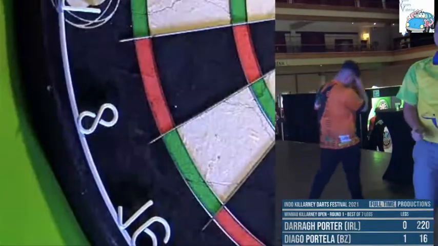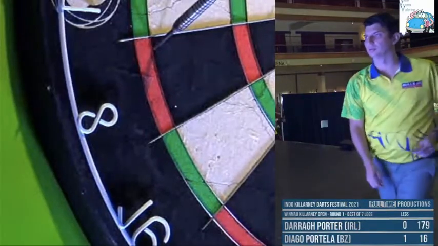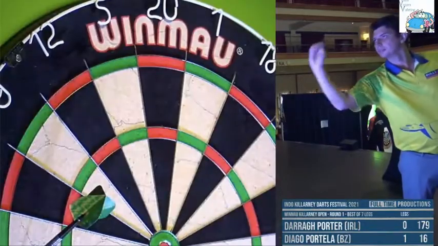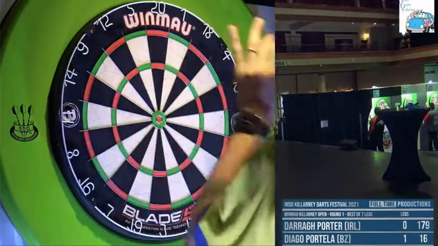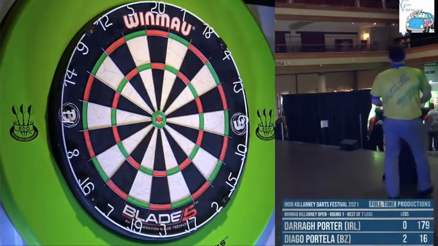So at least another 6 darts here for Diogo to polish off leg 2. Oh, he thought that was in. He was halfway up the hockey. But instead it's double 4. Now you can walk. Diogo Portela. Third leg is Darragh to throw first. Game on.